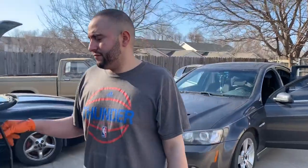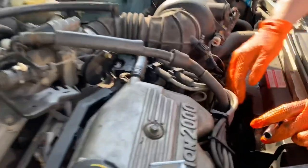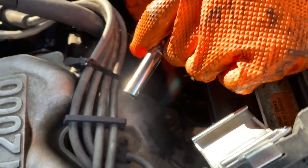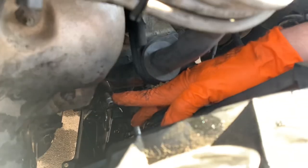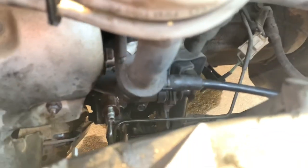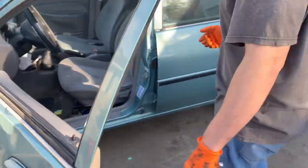Got that master cylinder all installed. There's this bleeder down here. So what we're doing is we pump it and hold it down. I don't know if you can see the bleeder here. We pump it, hold it down, and then I crack that bleeder open and get a bunch of air out. If you saw how the pedal was down before, after bleeding it, you pump it now. Now we have a clutch pedal.